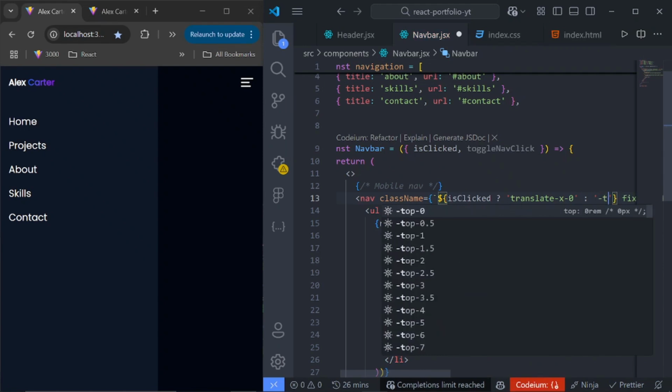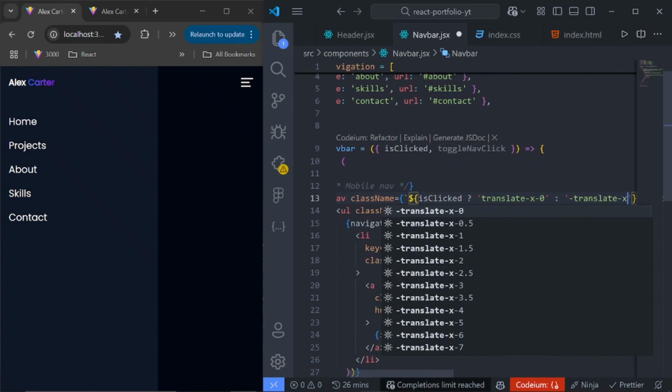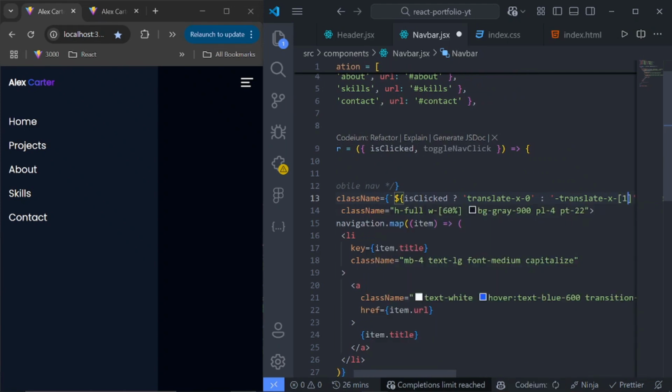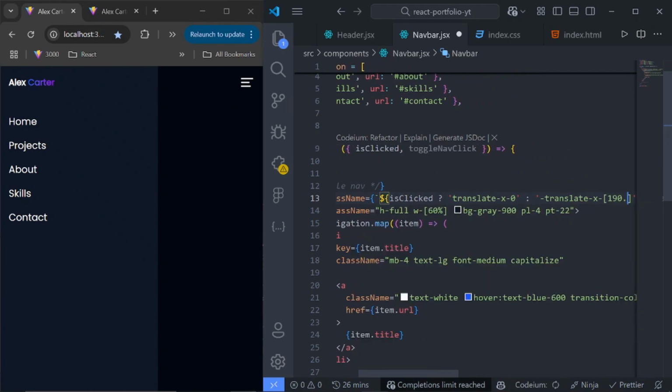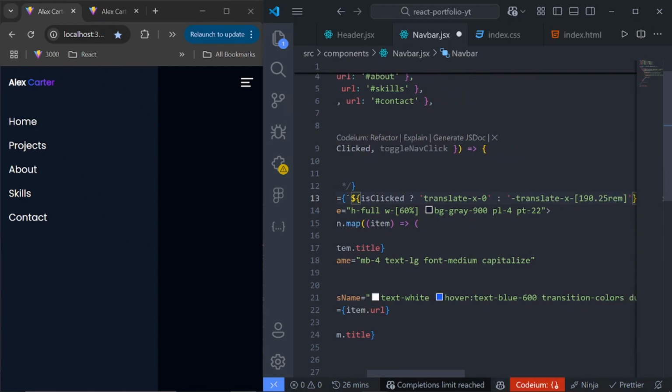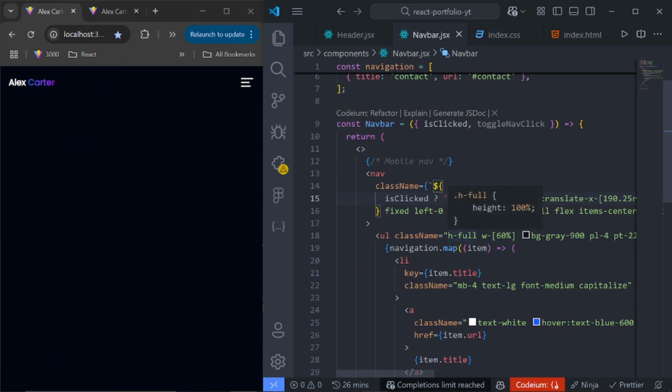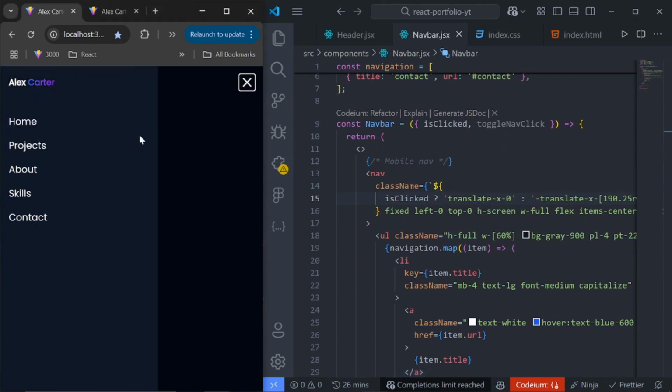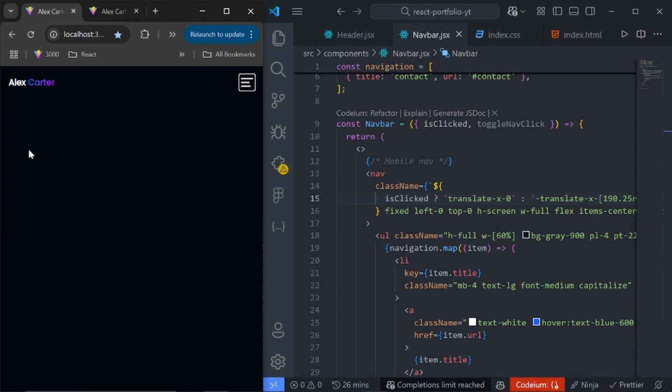So say negative translate x, and now I can use an arbitrary number, say 190.25, right? So if we save now, you can see that it is gone, and when we open it, it's coming in, and when we close it, you can see it's going out.